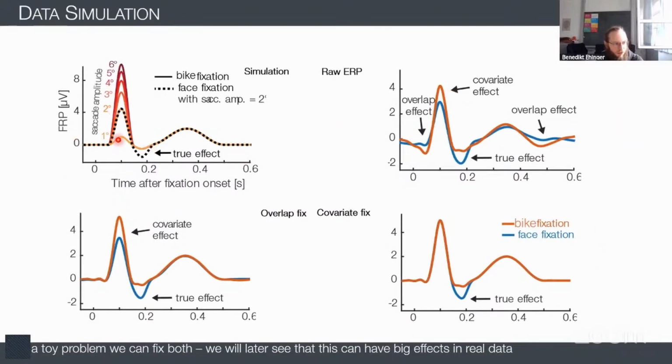Maybe we even have a true effect that we are adding now. We had this biased overlap and biased covariate things, so we have all kinds of effects. This is what we saw before. If we fix the overlap, and we will see in a second how we do it, then already this looks much cleaner before and in the end. And if you also fix the covariate, because we include it and we do a marginal effect at the end, then also this effect goes away.